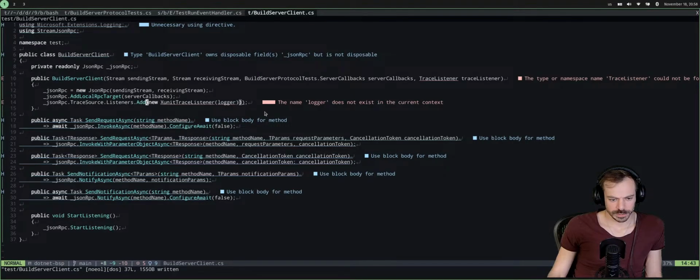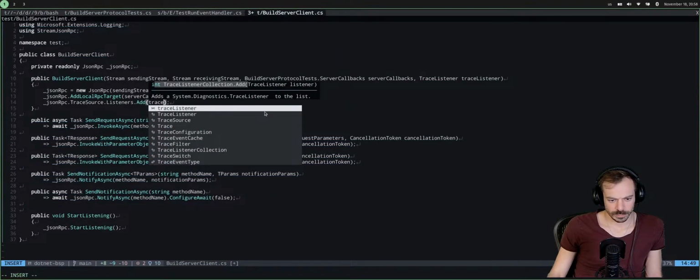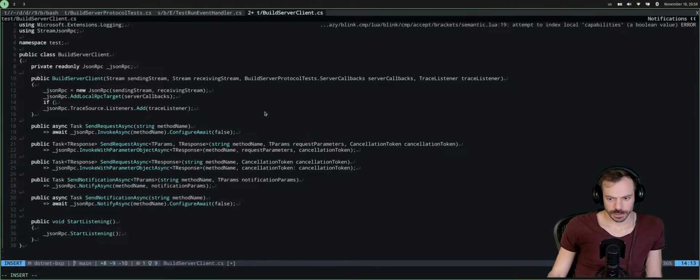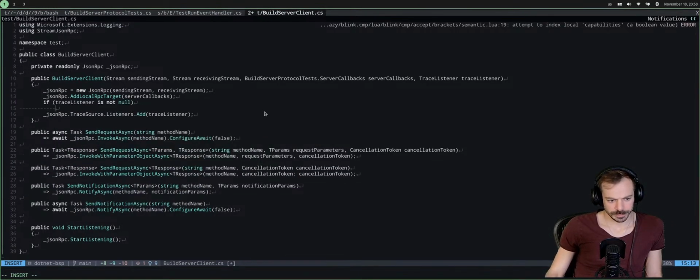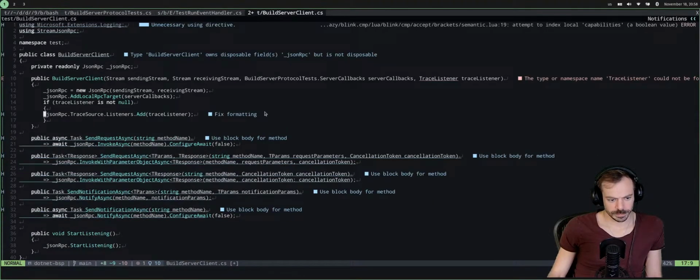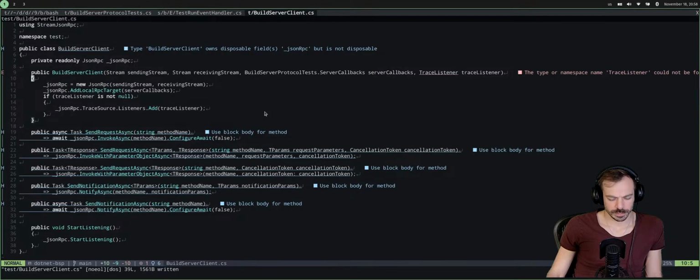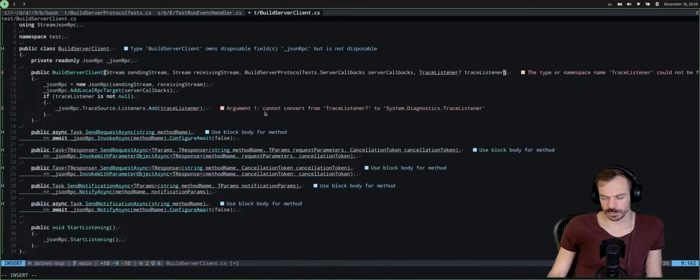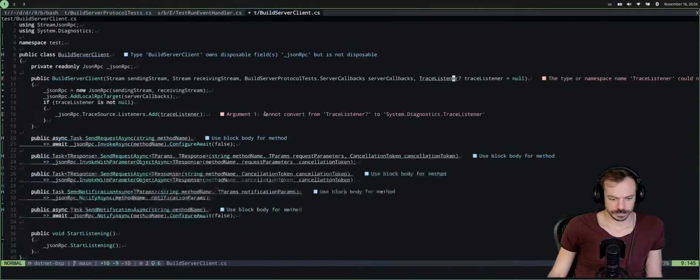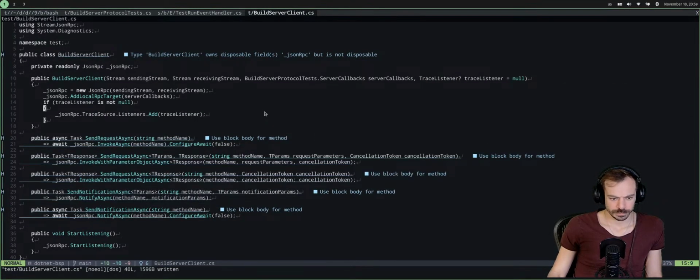Put it in here. If there are any, let's say trace listener is not null. Can we set this one? Let's remove this. Let's say this is nullable, so it's optional.